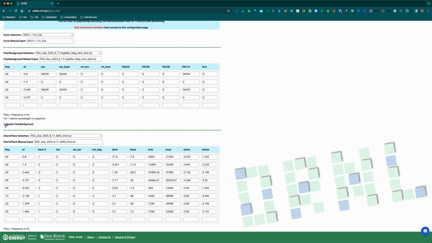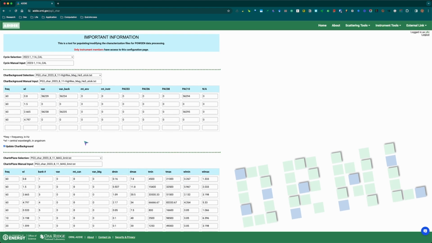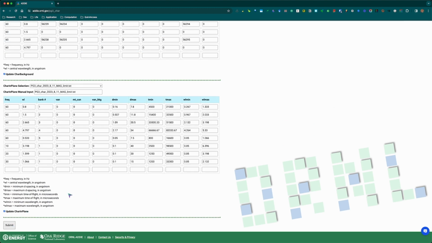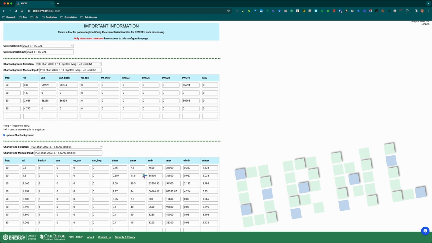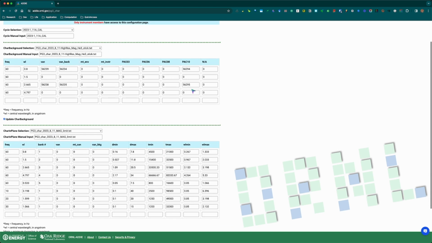And down below it, we have little control. So see here down below, we have the submit button. Once we populate the table, either this one or the one down below it, or both, once we hit this button, it will just write the table to the hard drive on the analysis cluster, which I will show later on where it will be written into. But we have the control over whether to update this table or not to the hard drive by checking this box. And similarly, we have the checkbox for the bottom table as well, which is for the in-plane characterization information. And the logic is pretty much the same as compared to the top one.